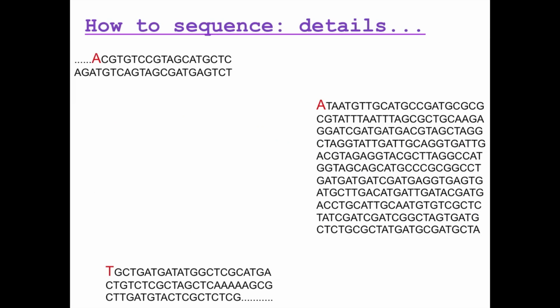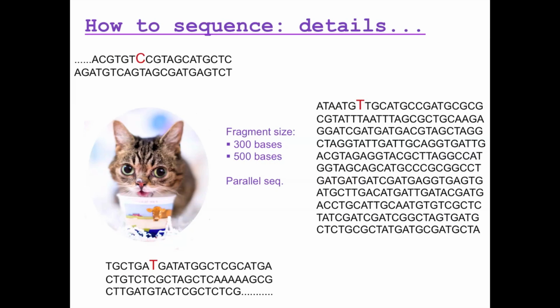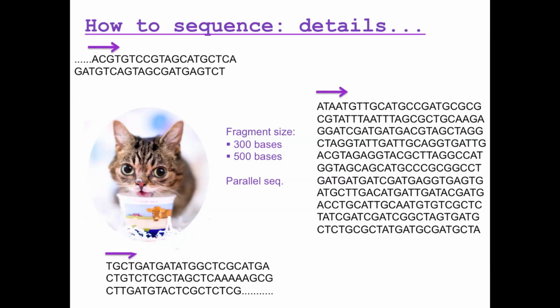Now, once you've obtained these smaller fragments, there are a couple of things you can do. First of all, instead of having to sequence the entire 3 billion letters starting at one end and slowly proceeding all the way to the other end, you can sequence each fragment simultaneously. And by sequencing the fragments in parallel, the entire sequencing process becomes much faster. Another thing that you can do is, instead of sequencing each fragment only from one end, you can at the same time also sequence the other end of the fragment. This so-called paired-end sequencing gives you much more precision.